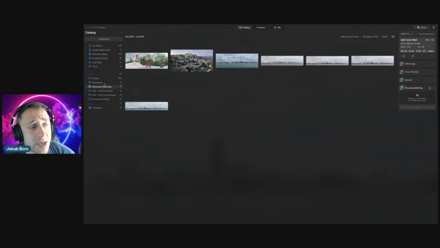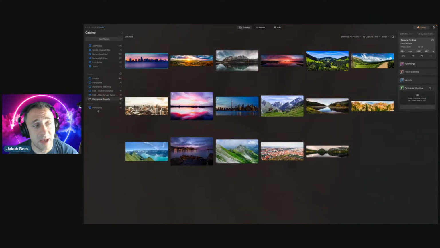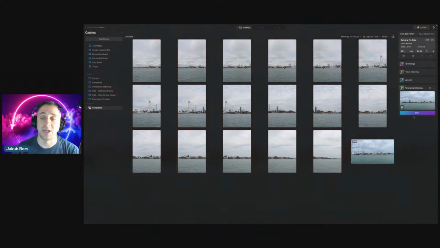Let's jump into it. Let's select one video if we have it somewhere here. If I can find it, there is one right here. And let's just drag and drop it onto the Panorama Stitching. So compared to the photography, now you can see that we only have the one video with the video or movie icon in the bottom corner. With the video panoramas, when you click on the settings, you will see that none of them are available. So they are not available for the video panoramas, so we don't worry about them.